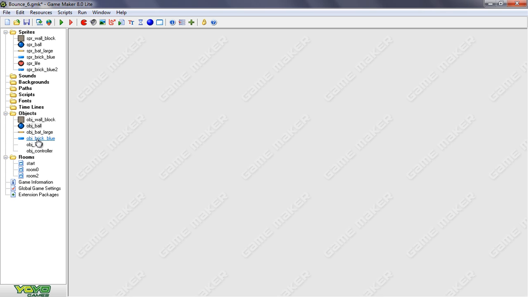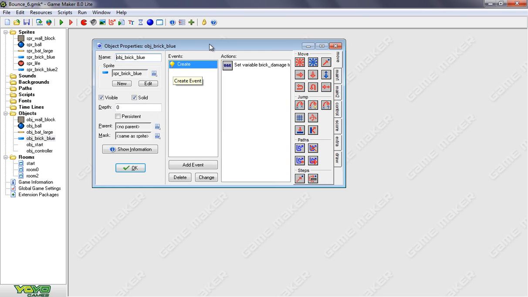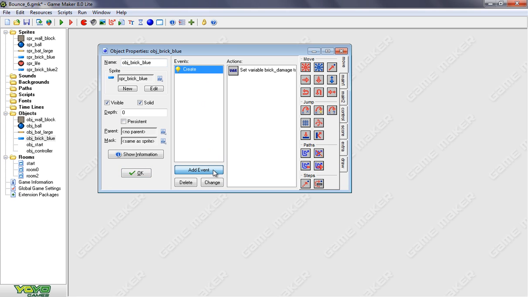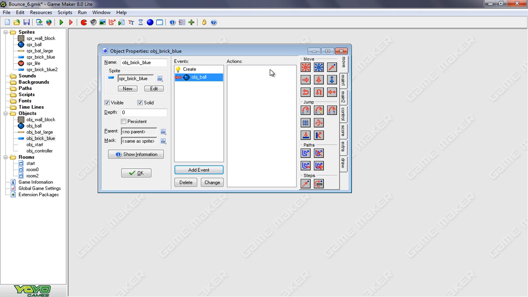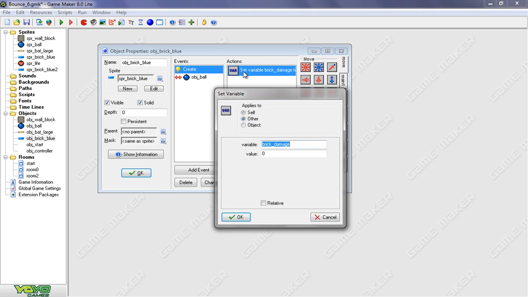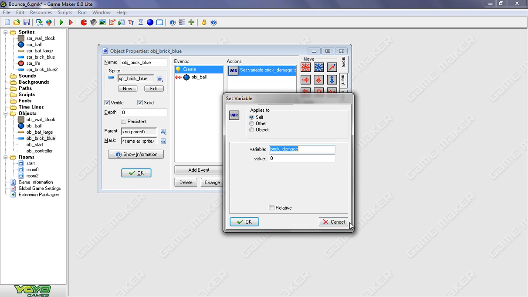So let's open up this and check the collision with the ball. First we have to add this function. You haven't done this, or so you have to do this. I can do it again.